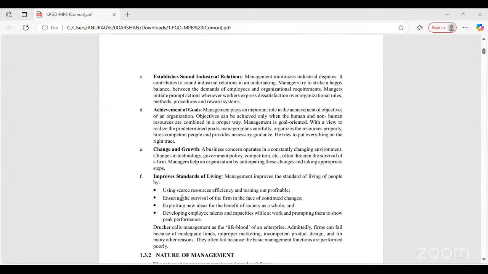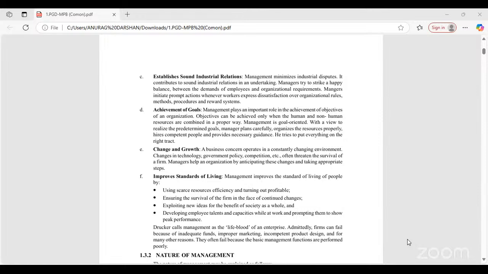Now, what do you mean by industrial relations? Who are the parties in industrial relations? When I say an industry, you have three major parties. One is the government, one is the employer, and the other one is the employee. If all these three work coordinating with each other, then the end result would be, you all know, prosperity, right? So when we are talking about maintaining sound industrial relations, it all depends upon these three actors or these three participants.